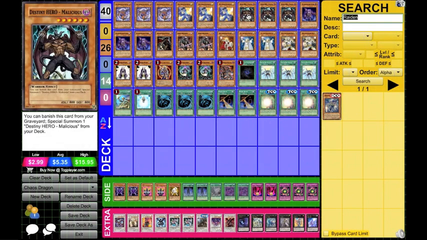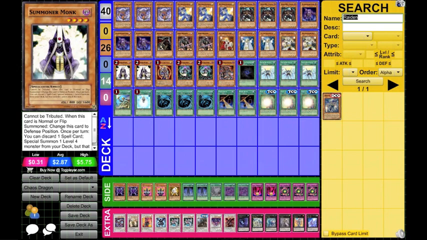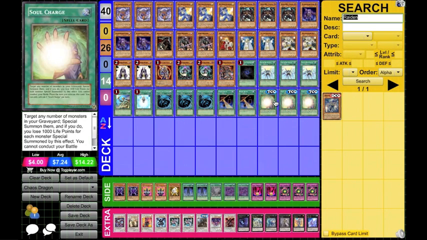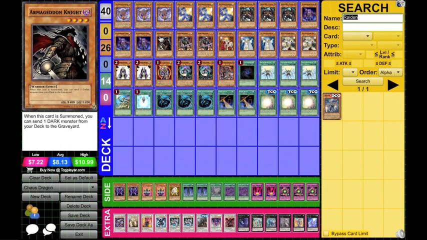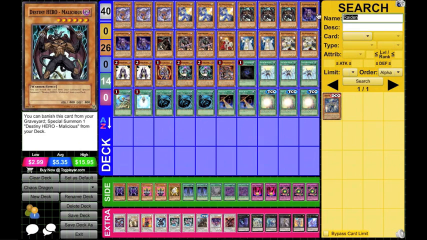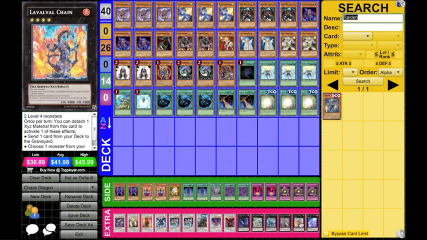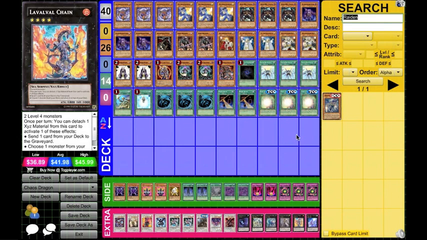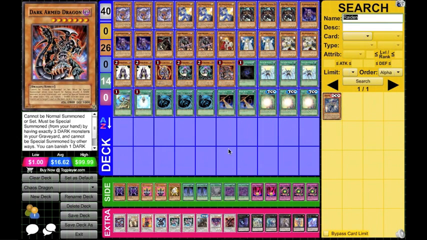Via, like, Dark Grepher. 1 Dark Grepher with a Mally in hand equals a Beelze on the field, which I think is super cool. You can also use Summoner Monk, which allows you to discard one of the many spell cards that you have available to you in order to put an Armageddon Knight on the board, which then allows you to put Mally in the grave, and then you can overlay for your Lavalval Chain, which can put your Plague Spreader Zombie on the board. The other nice thing about combos with Lavalval Chain is they are an instant way to put a Dark Armed Dragon on the board.